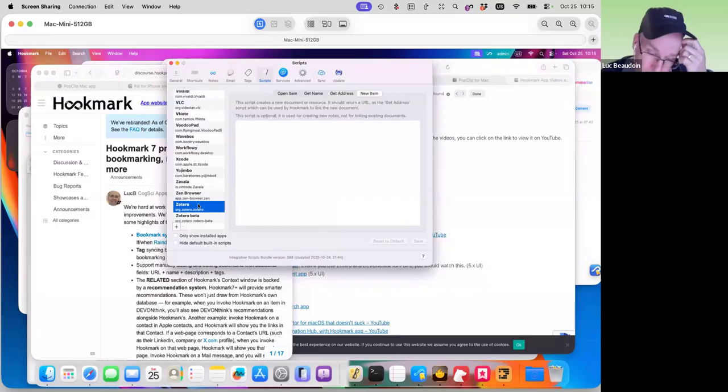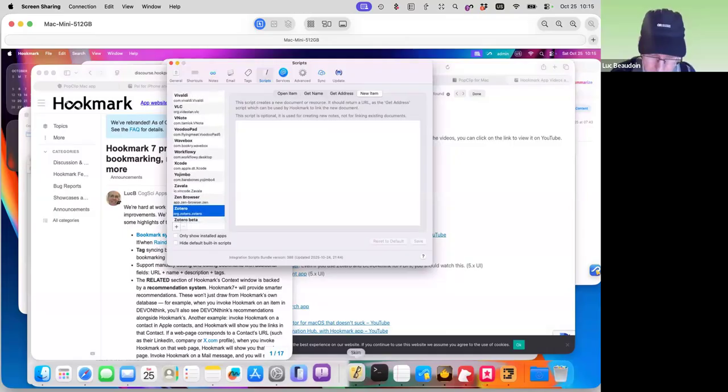I should point out that some apps are supported out of the box. So if you don't see your app listed here, if it's a file-based app, it may very well be supported, because if people do things in a certain way, by default, Hookmark just works with them without any need for these extra integrations. So like Obsidian, I'm assuming you'd have decent integration with Obsidian. We have extensive Obsidian choices and we have a default integration.